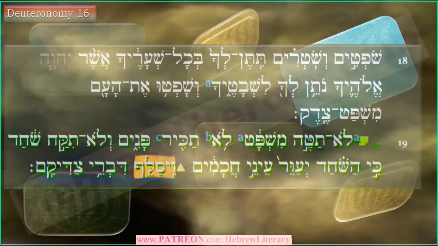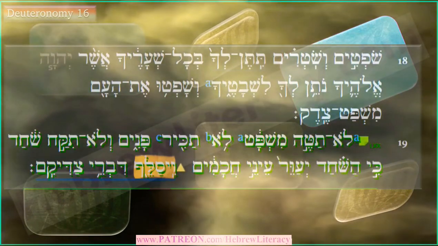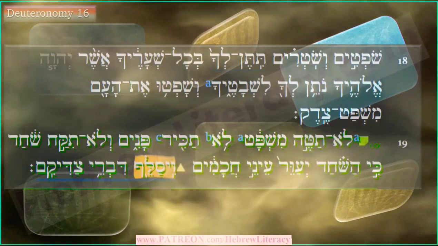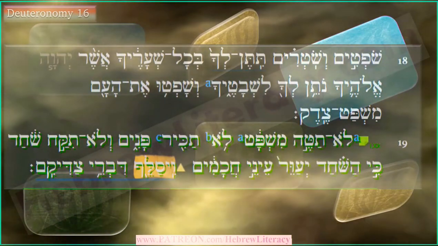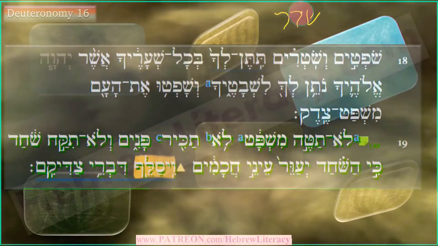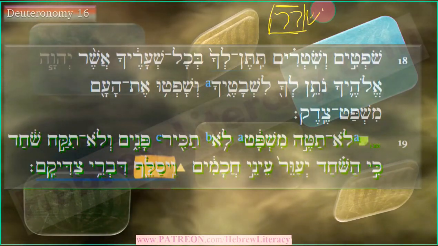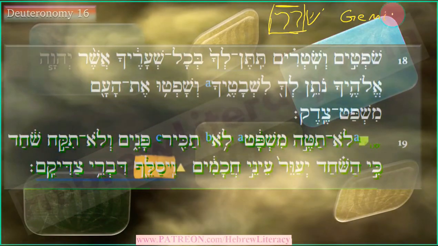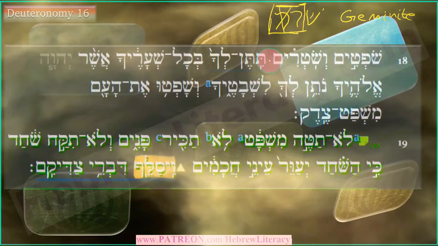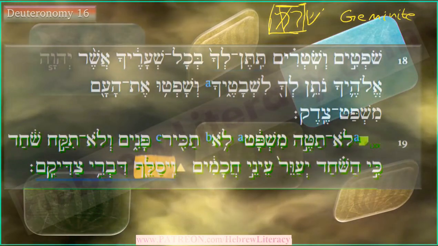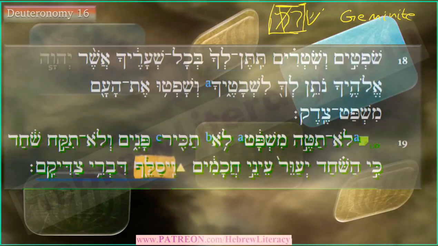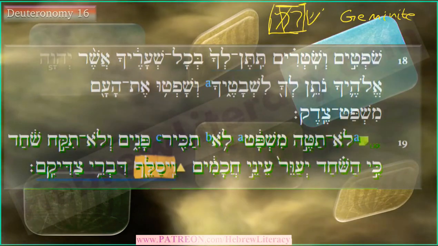Naomi is asking about when one of the letters in the root is repeated. What you're asking about is called a geminate verb — when the root has a repeated letter. For example, when one of the root letters is duplicated, this is called a geminate verb. Often what will happen is that second letter will drop, and depending on the word sometimes you'll get a dagesh in the second letter. In this case I picked a bad example because reish doesn't take a dagesh, but this would result in compensatory lengthening. Is that what you're asking about, Naomi?